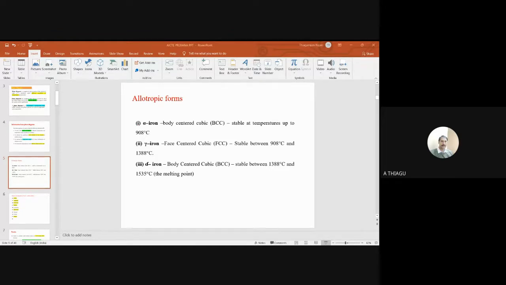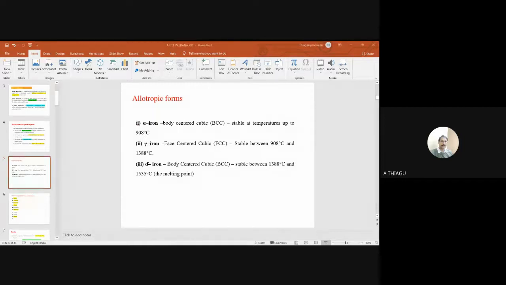So next we move to the important micro constituents of iron carbon alloys. An alloy means having more than one element. This particular information is needed to understand the iron carbon diagram. For any microstructural modification we need some knowledge regarding the micro constituents. So in the iron carbon diagram these are very essential.